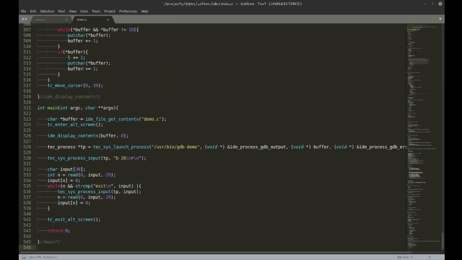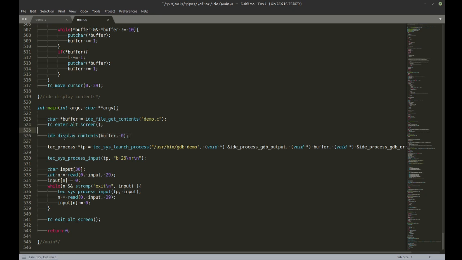Okay, so here now is the actual code of the IDE. So that's our main function. And what I'm doing is I'm just getting the contents of this file demo.c, the one I've just shown you. We put this in a buffer. This is a function from this library, terminal control. We enter an alt screen.